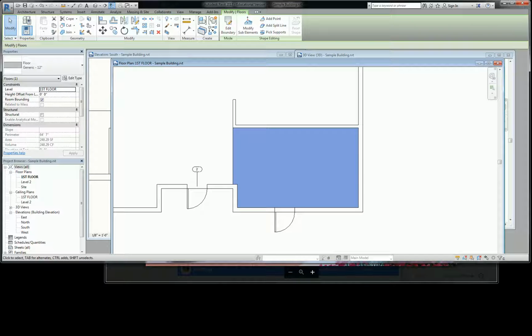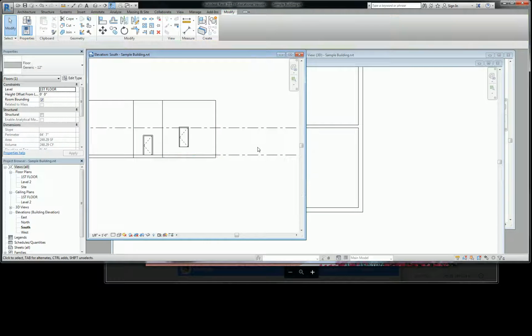All right, so to wrap up the slab element here, I want the top side of the slab to be level with the bottom of the door. Now that we're working in elevation, you have to understand the default baseline datum for each type of element. The door is built in such a way that when you put it at level zero, the bottom of the door is at level zero. Floors, on the other hand, exist under the baseline. So there's the level.